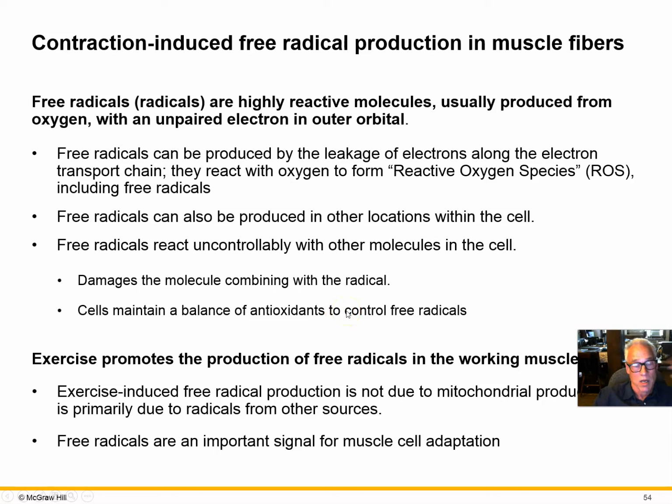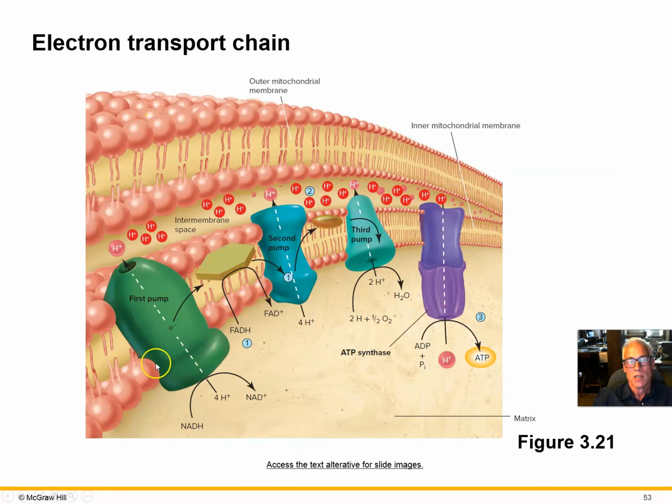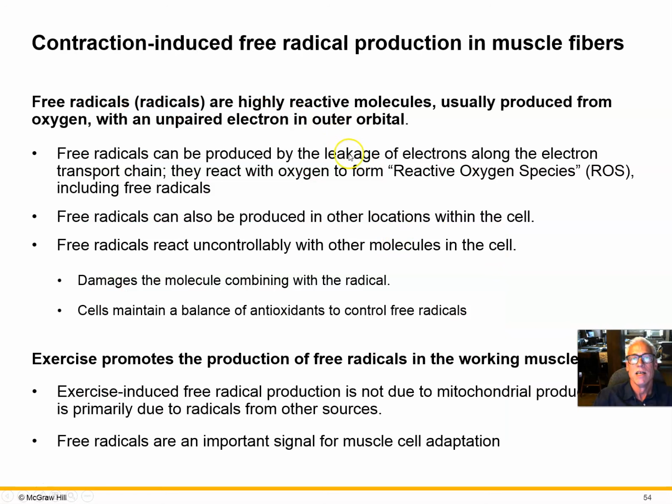Free radicals are highly reactive chemicals or molecules that can be formed in the cell through a number of processes, one of which is the electron transport system. Occasionally electrons that are intended to go down this chain get diverted off and they react with oxygens to produce some very nasty, poisonous, reactive oxygen species. There's a number of different forms, but also free radical. That's just one particular type of chemical form.